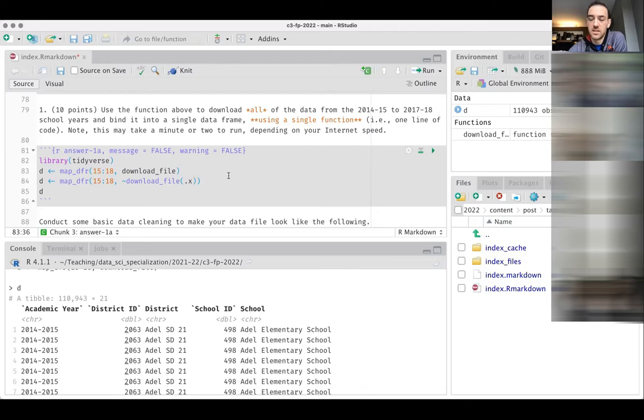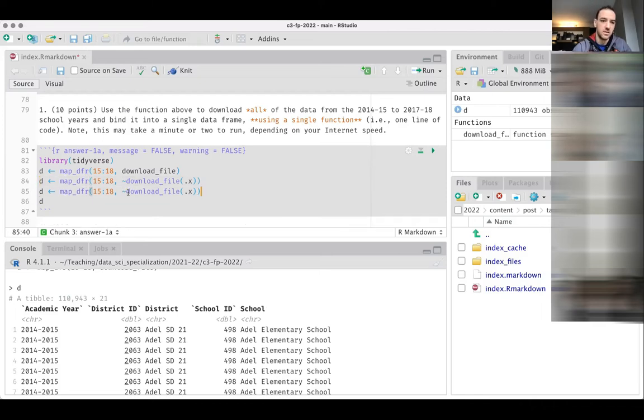Those are the exact same things, where the tilde fills in for function .x. Another way I could do it is instead of using the tilde, I could say function year and then download file year. All three of these are equivalent. Okay, any questions on that?